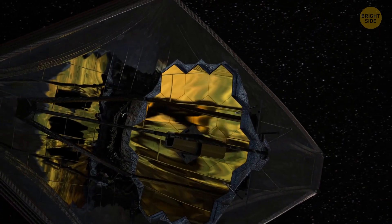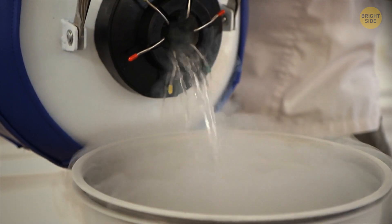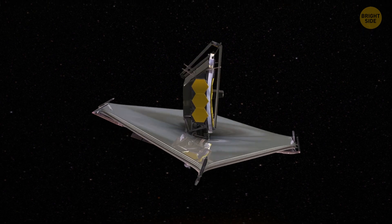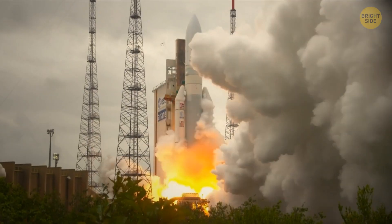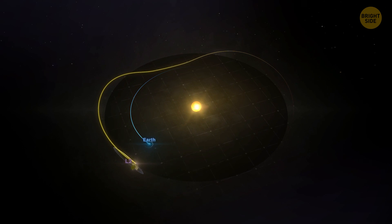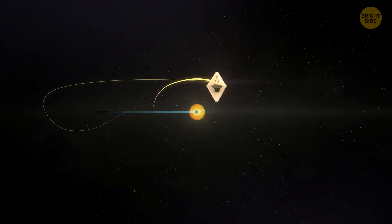James Webb's telescope side cools itself down, and its temperature doesn't rise higher than negative 370 degrees Fahrenheit — cool enough to make liquid nitrogen. A truly enormous five-layered sunshield stretches around the telescope and reflects away as much sunlight as possible, letting the telescope stay cool. The telescope was launched near the equator because Earth spins faster there, giving the rocket extra push. It orbits the sun more than 1 million miles away from Earth, and when it runs out of fuel, it'll keep orbiting the sun indefinitely.